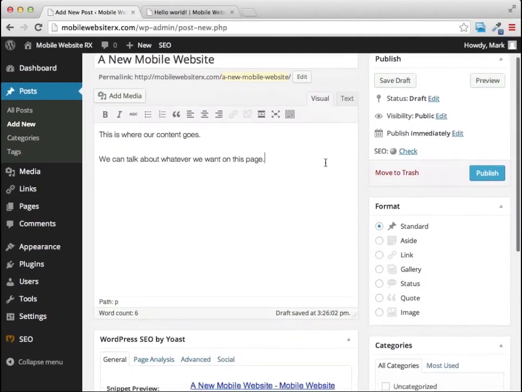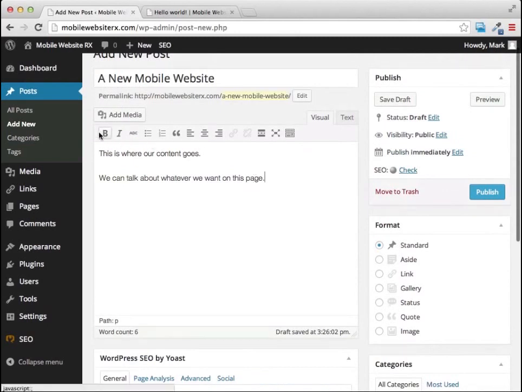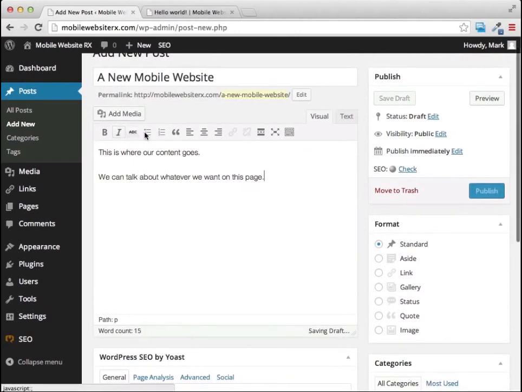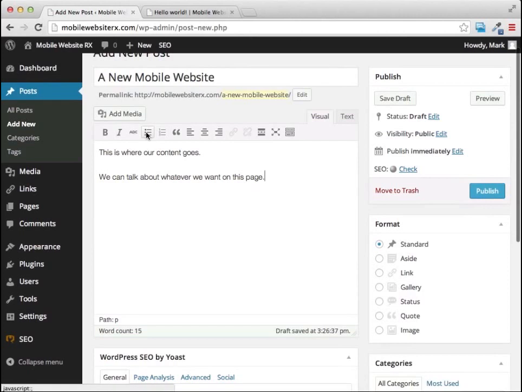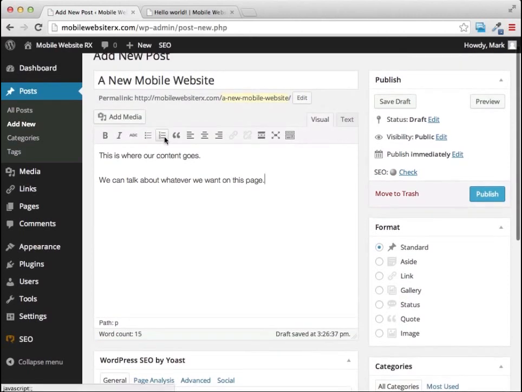Up at the top here, we can bold things, italicize things, make content into a list or a numbered list, and change our alignment. Over on the right, you'll see this little button that says show hide the kitchen sink.